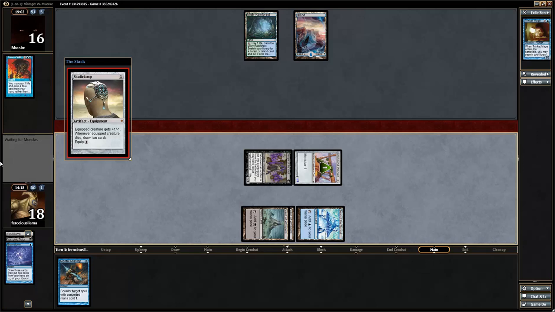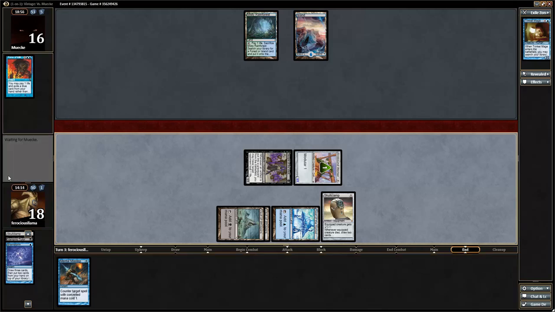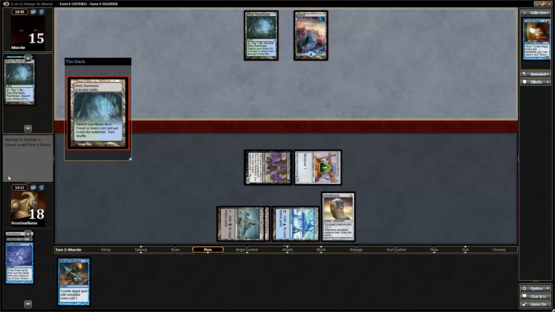If he has a counter, why wouldn't he have countered the Vamp or the Brainstorm? That's what I want to know. Maybe he doesn't have a counter and he's just trying to bluff, or he's got a counter and he's saving it for something really good, but like, what would it be? I don't have a clue.